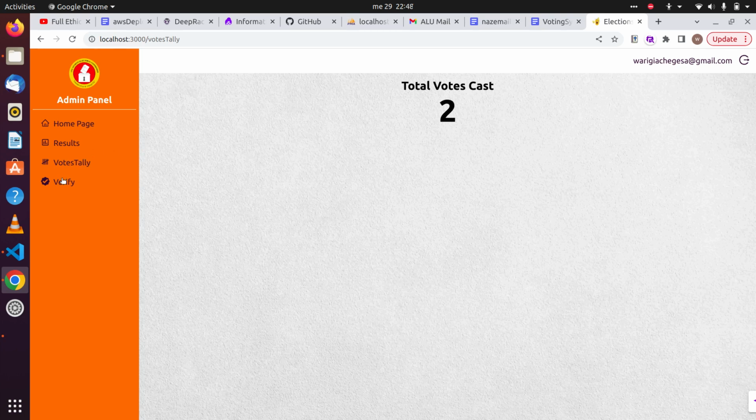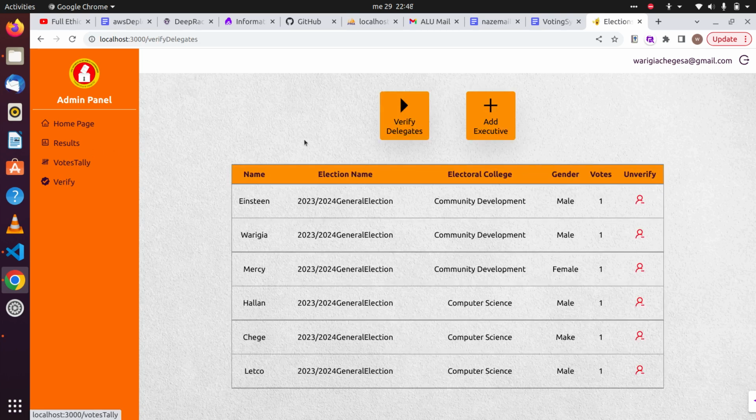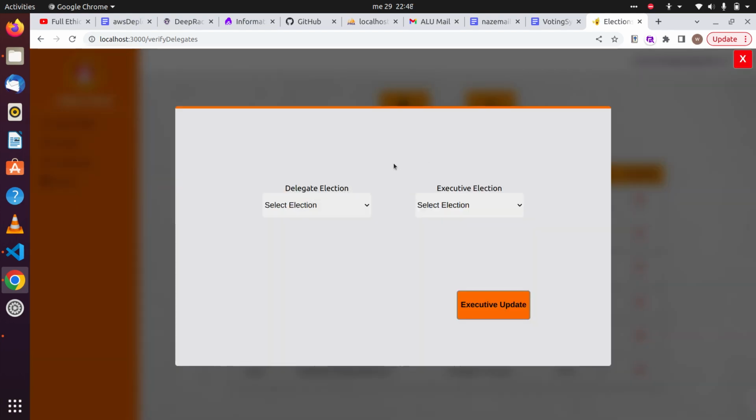If it's a delegate election, when the election is over, you need to verify the delegates. Please check this step keenly. The first step will be to click verify delegates. After that, make sure you register the executive.